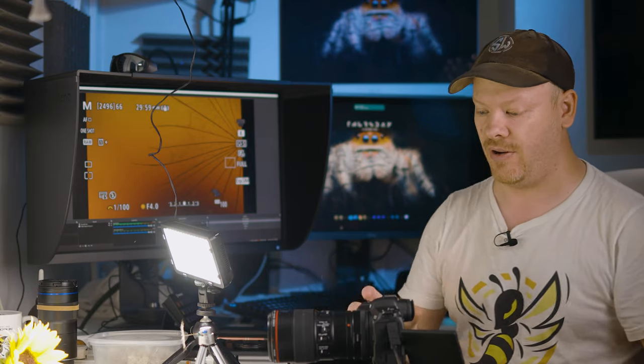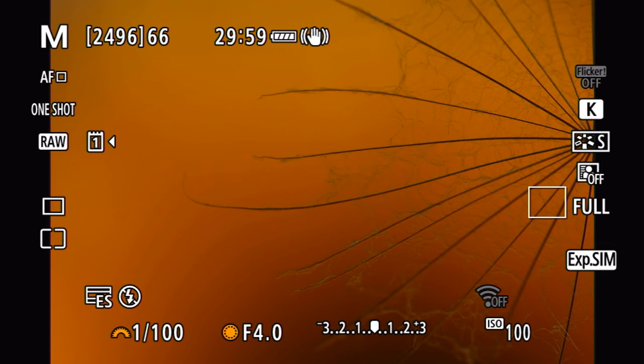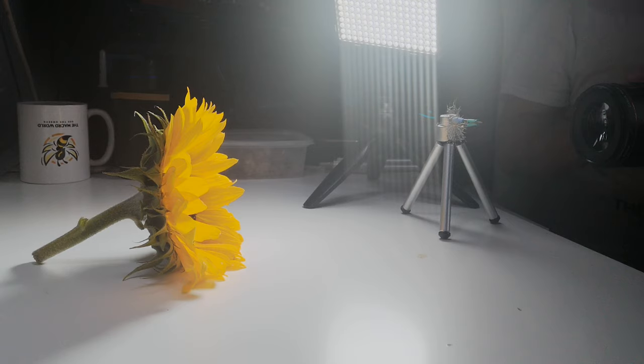We're not going to be able to play around too much with this until we get the water drops on the actual salsify seed. Now, talking of water drops, when the water drops are on there, they're going to evaporate quickly. So I need to know what this camera's going to do and how long it's going to take. So what we're going to do now is we're going to take a test stack.